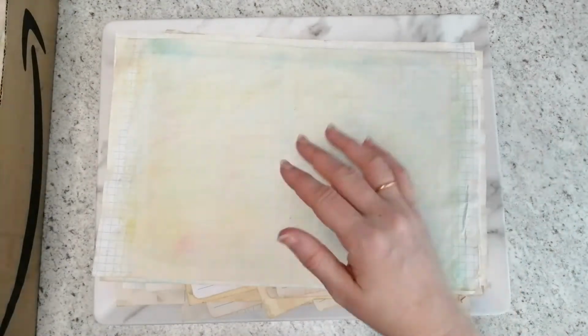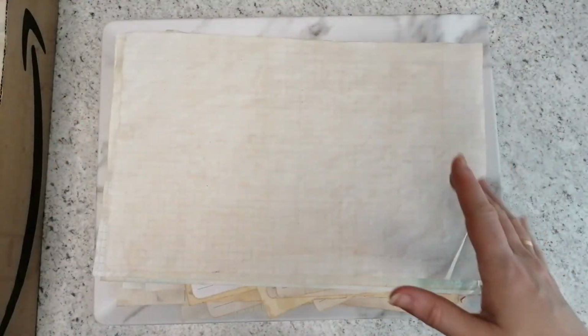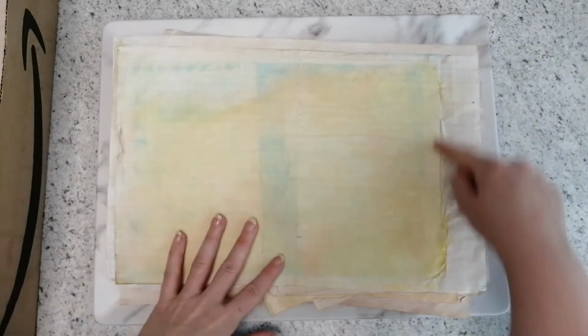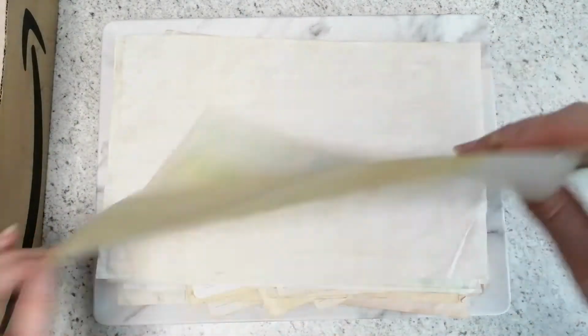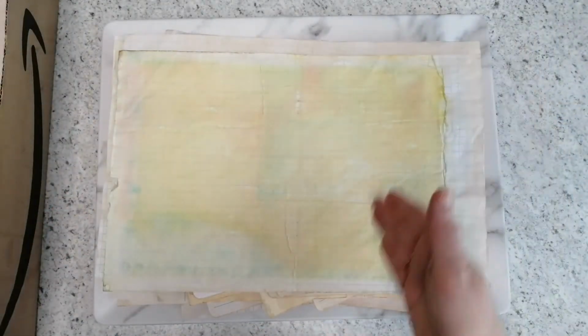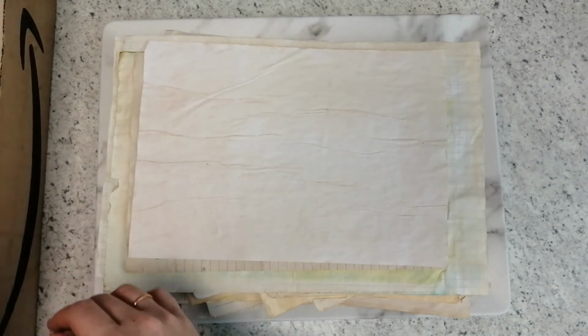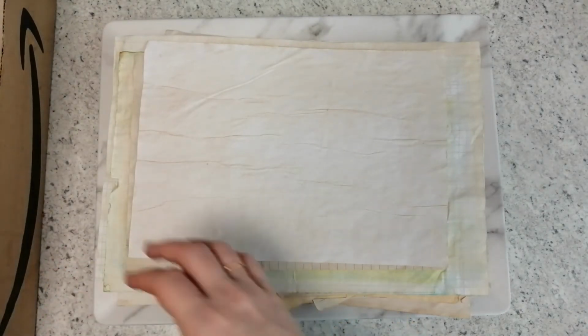Some colour. These are going to be great for folding out and popping into journals, or to use as tag bases or tag backgrounds. They're just going to be awesome. So awesome. That's got a major crease in it there, but I'm not bothered about that either. Probably end up cutting it off at some point, but it can still be used. Some more lined paper. I'm telling you, this box is never ending. Yeah, I've still got a fair bit to get through.